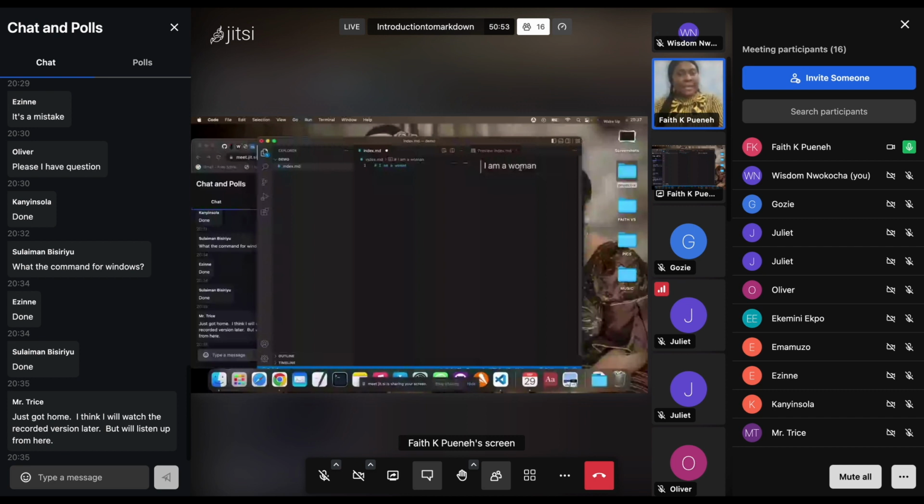Your hashtag, remember the space. Now, if without giving it a space, look at how it will come out. It's going to show my hashtag. Hope you can see it. So if you don't give it a space, it will come out this way. But with the space, it now shows that you're writing a markdown element, or markdown syntax rather. So this is how it's meant to come out. Hope we've been able to do that.